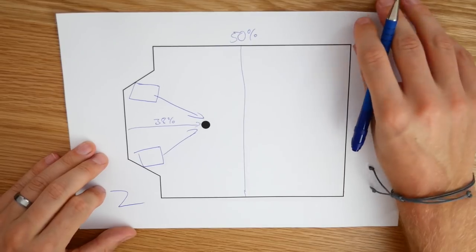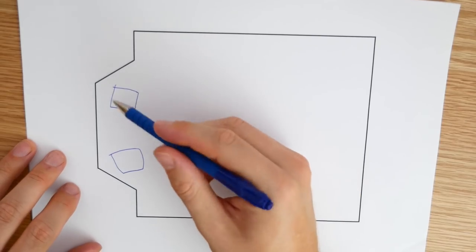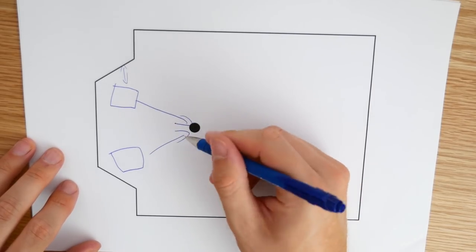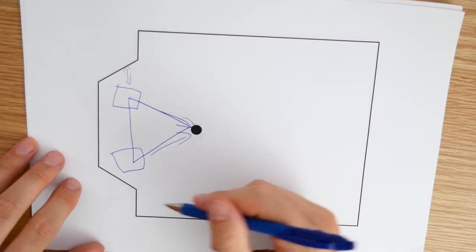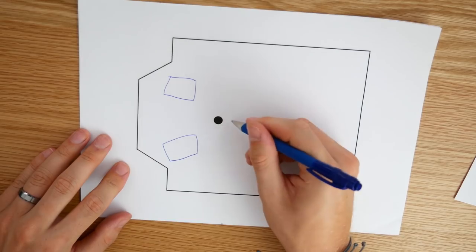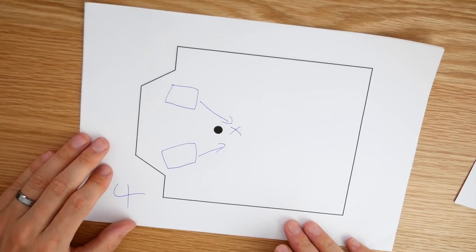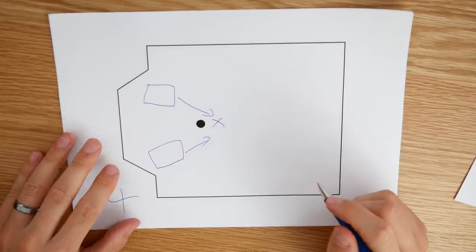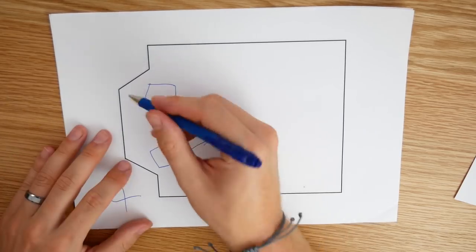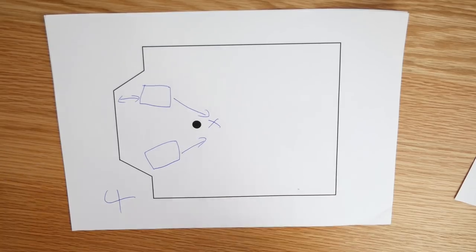That can be position two. Then I want to try moving them out a bit further from the side wall — more in the middle of the bay, similar distance from the back wall but more distance from the side wall, again pointing at the listener. We'll need to check that still forms an equilateral triangle. That's position three. Finally I want to try moving everything out of the bay, speakers about 60 centimeters from the side wall, listening position maybe 40% from the front wall — that's position four. In theory position four should be worse, but measuring is the only way to know for sure.